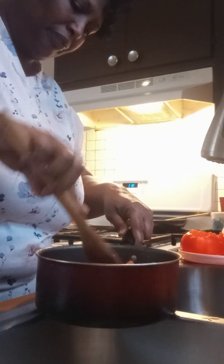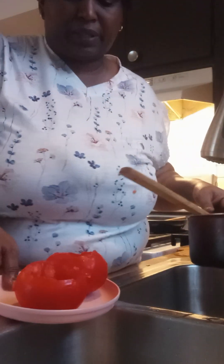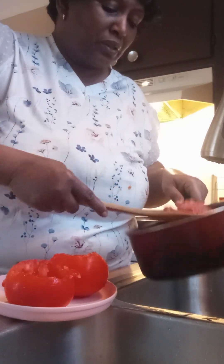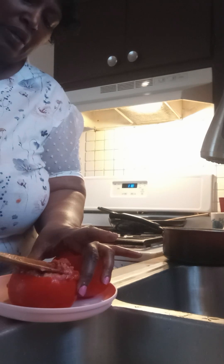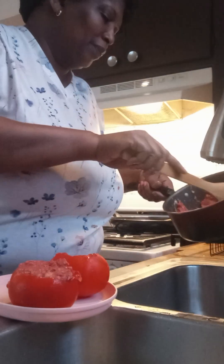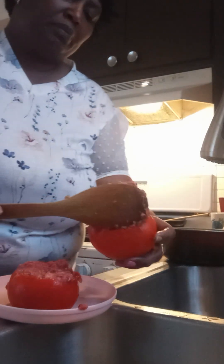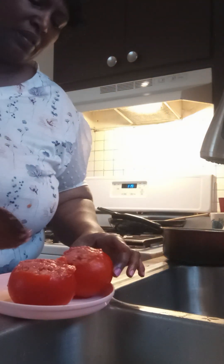Put the tomato right back in there. Now when this gets just about done, you sprinkle cheese on top — that's how it's served. You can do this with four tomatoes; I only have two. So I'm going to do two tomatoes and then make two burger patties with the rest of the meat. It's almost like you're putting a meatloaf inside of your tomato and baking it in your air fryer cooker. Beef steak tomato with beef in the middle.